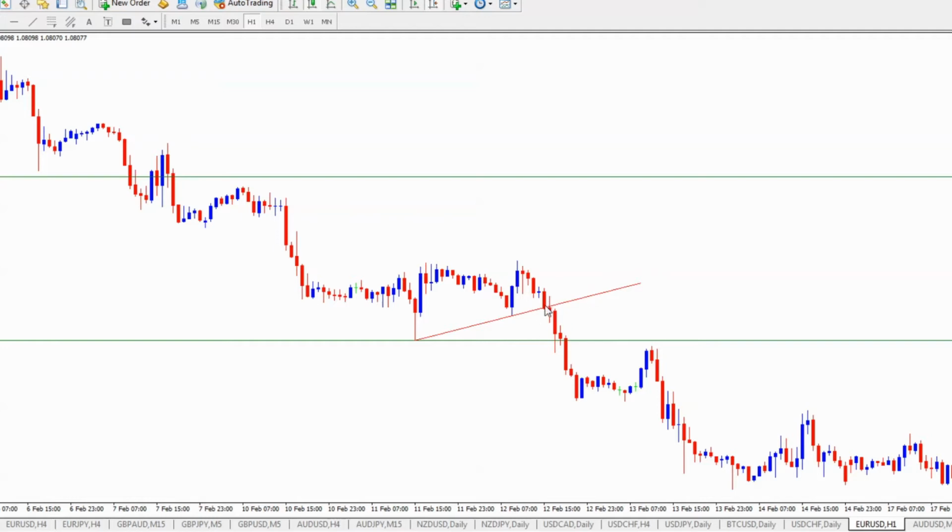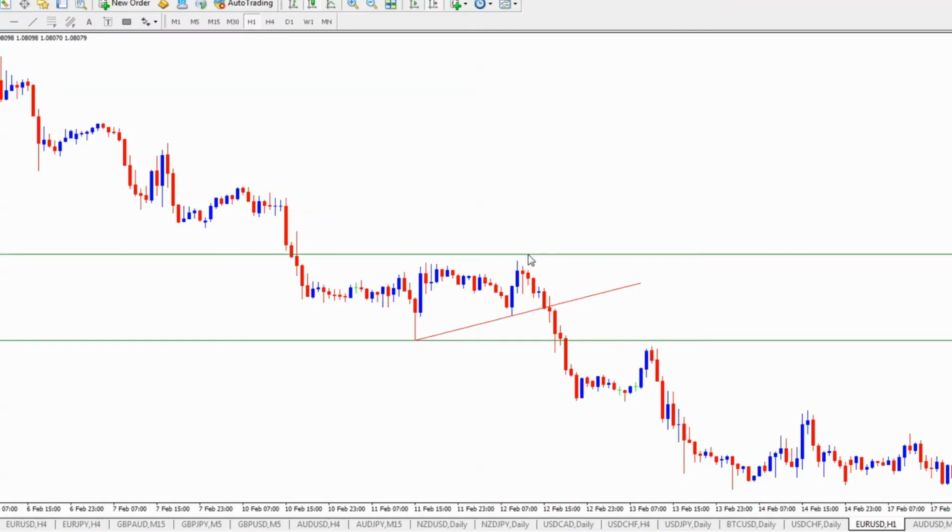And that happens in here. So I can take my stop loss, place it just above that recent swing high, but you can see my entry is going to be much better than if I was waiting for the close below this area of support. The trend line gives me sort of a heads up, a head start. I get into the trade a little bit earlier using a trend line.